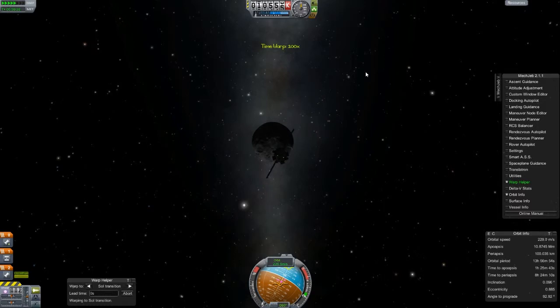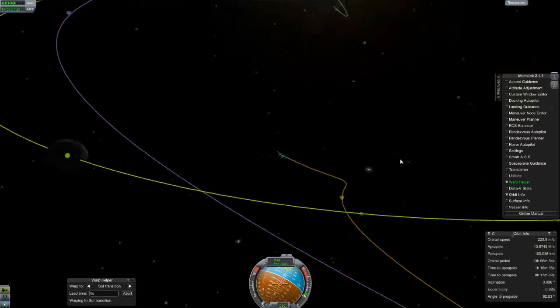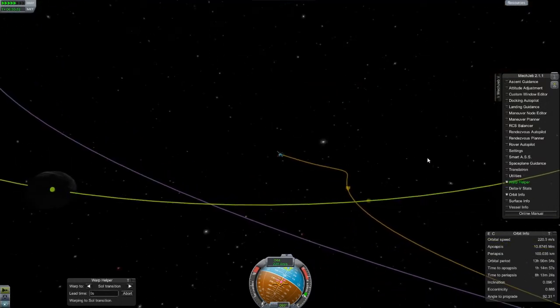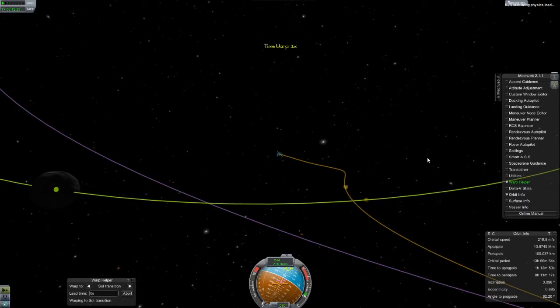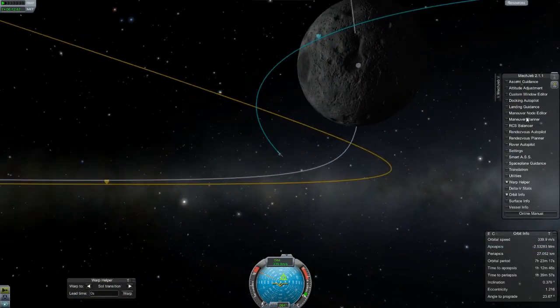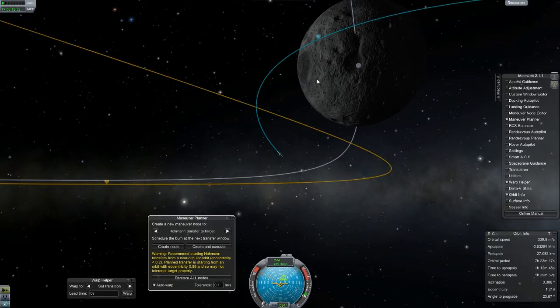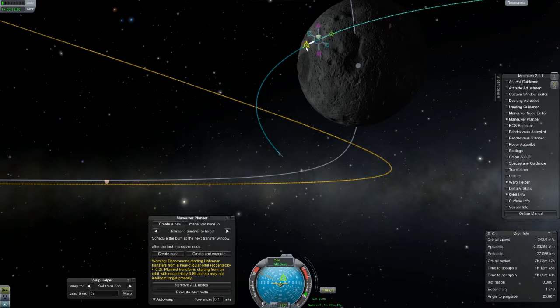Once we're in its sphere of influence, yada yada yada, I'm gonna set up a new maneuver node to get us into a stable orbit, hopefully low enough so I don't have to use much fuel to land. We've only got 2 minutes of fuel left in our lander stage. Now I'm gonna use the maneuver planner to execute the nodes that I set up.